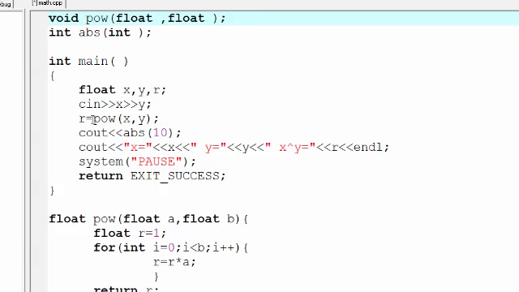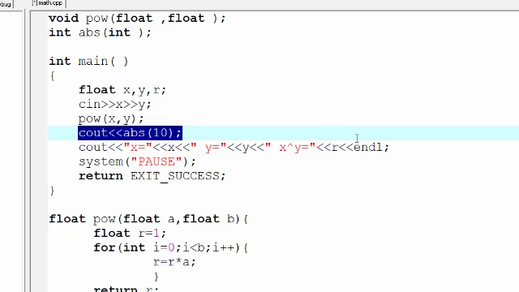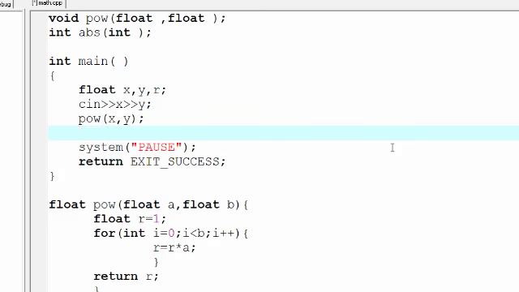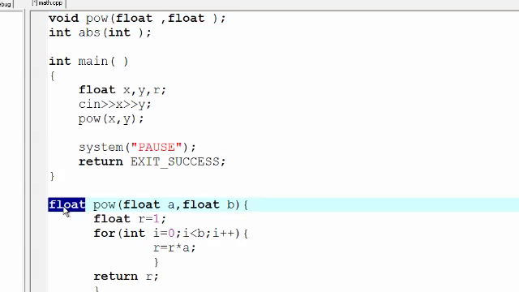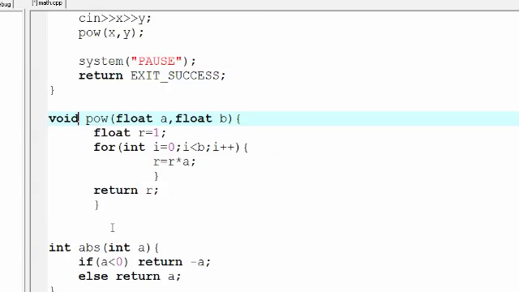Since it is void, there is no return value, so you cannot capture R, and all this will have no sense to exist. So you enter x, you enter y, and then POW x to the power y, and POW will take care of displaying the value. This is why it's void, so it's not returning anything. Hence this should also be void, and instead of return you just cout the value r.